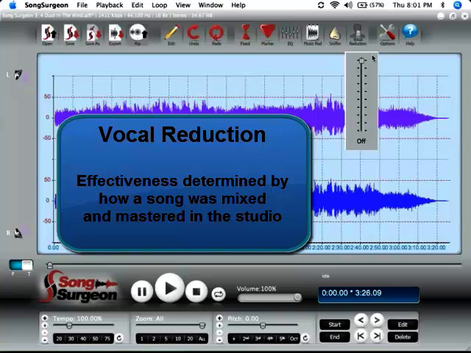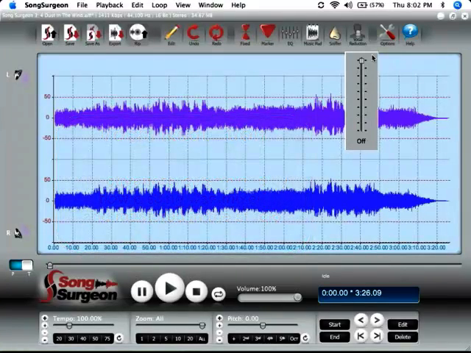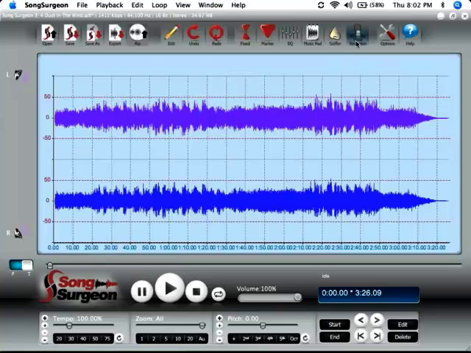And what we're going to tell you is that on some songs it works very, very well. On other songs it works a little bit, and on some songs it will not work at all. So it's not something that you should worry about if it's not working, because it's simply probably a song that it cannot work on. But when it does work, it's a terrific feature to have because it allows you to pull out the vocals, and therefore you can focus in on the instrumentals that are being played. And as I say, in addition to focusing in on the instrumentals, if you combine it with EQ and use the EQ sliders to enhance certain frequencies, it will help you even focus more clearly on certain types of instruments.